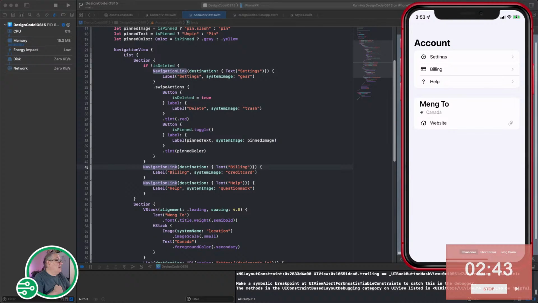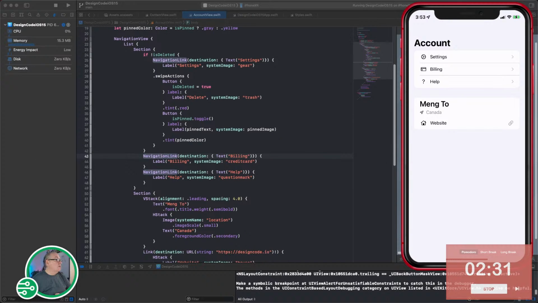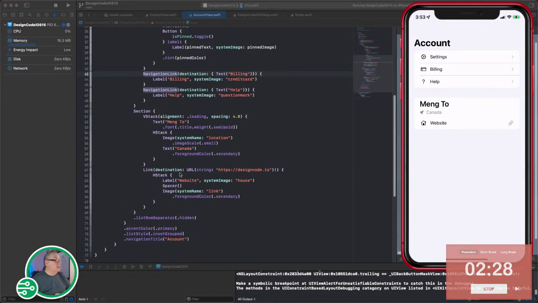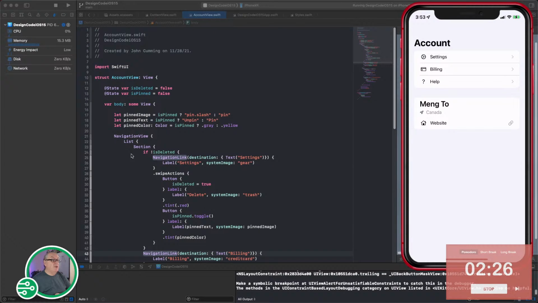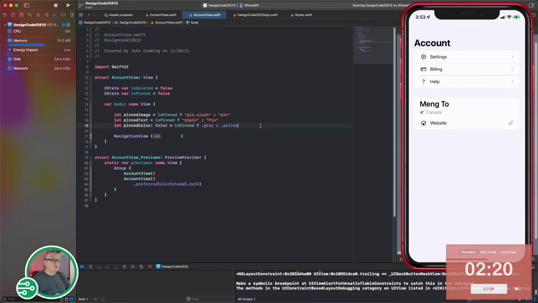The swipe action can have multiple buttons. Let's create a reusable local view. So we have button creating a reusable local view. So we can do it up here.